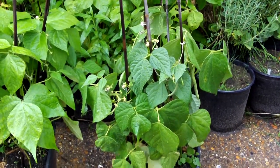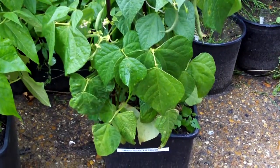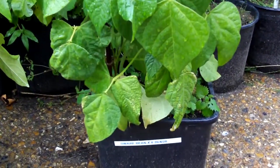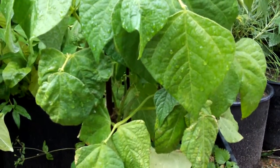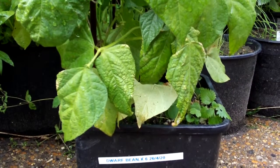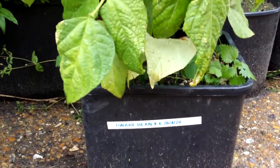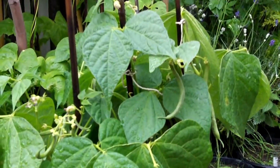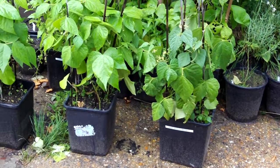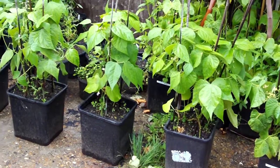The plants grow to about 18 inches in height and I tend to stake them and tie the bean plants to them to give them some stability. The tying up of the plant doesn't always succeed and sometimes the plant escapes and flops over anyway, but all you can do is try. Sometimes the plant grows even better than 18 inches and makes it all the way up to about two feet, or 60 centimeters, maybe sometimes a little bit more.